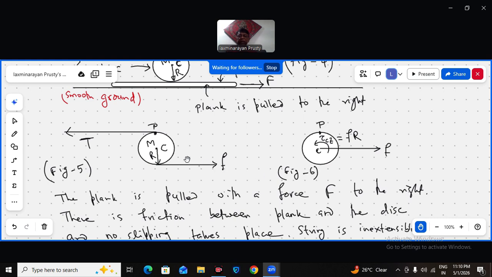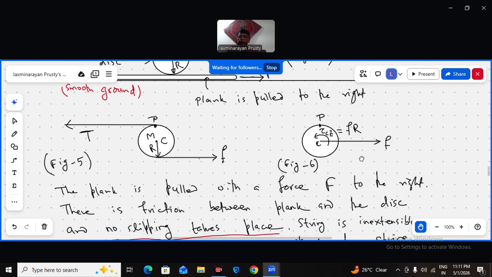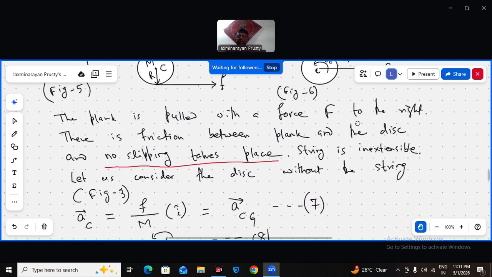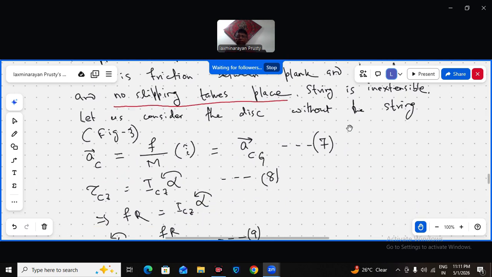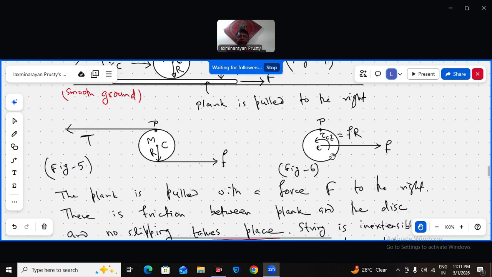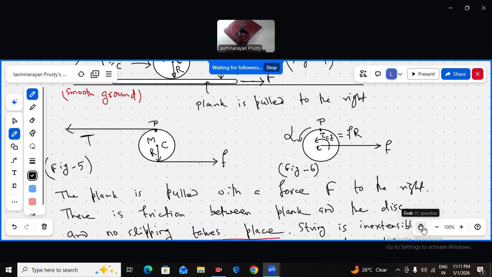So this F is here, so I can shift it to the center of mass, but I have to write the torque due to F also, anti-clockwise torque due to this F about C, torque CZ. I just told you this theorem. So now let us write the kinematics. Small f is equal to m into AC, or AC bar is f by m, i cap. Torque CZ is ICZ into alpha. This is the alpha, angular acceleration.